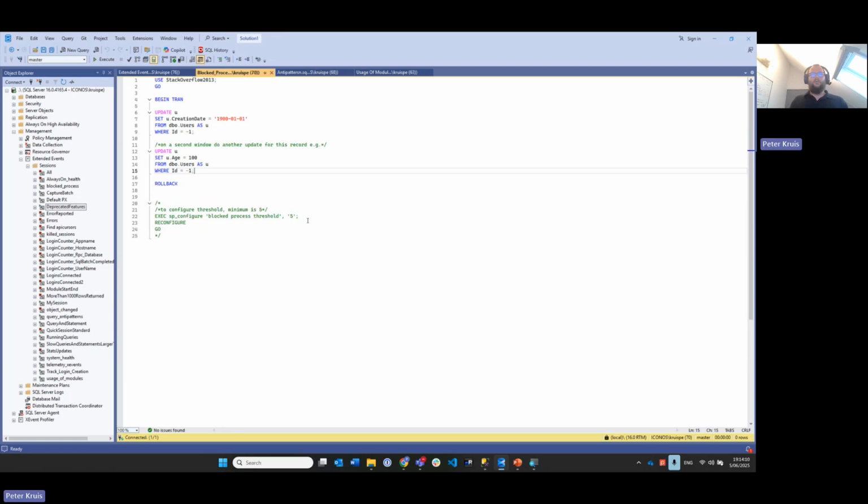Based on that spinning wheel, it can detect blocking. We do need to configure our SQL Server. We need to say this blocked process threshold is being configured to 5. You can set it lower, but don't, because Microsoft advises not to. And what this will do is, when that deadlock spinning wheel runs, it says, do I have blocking longer than the configured value? So in this case, 5 seconds.